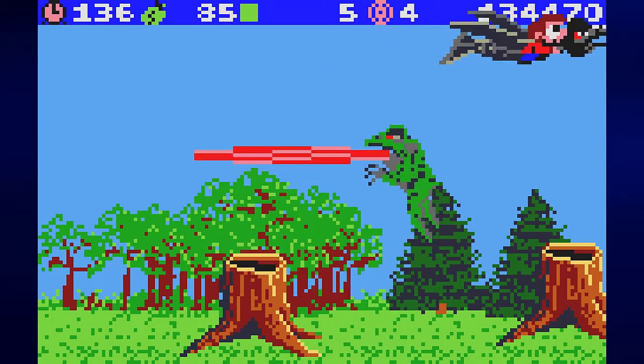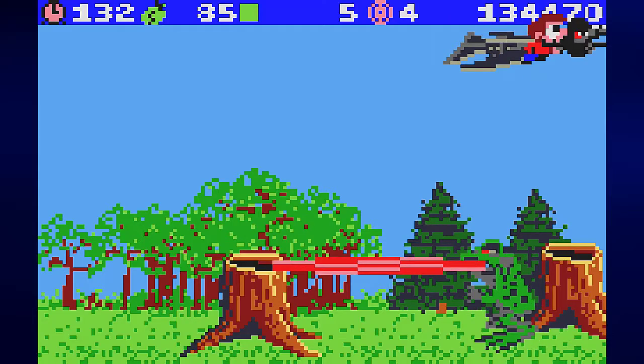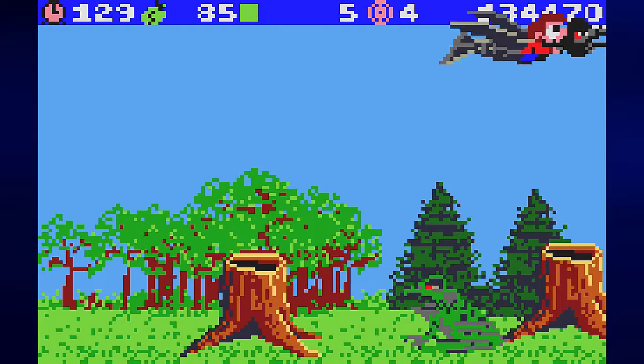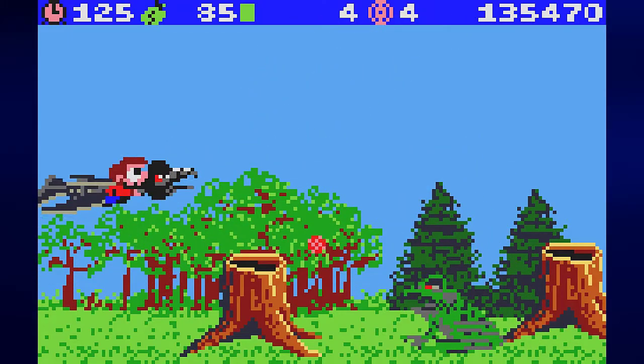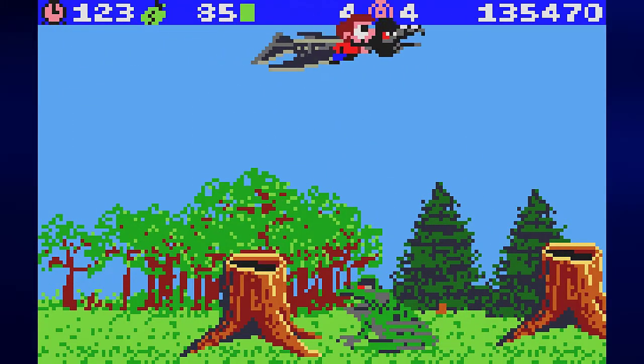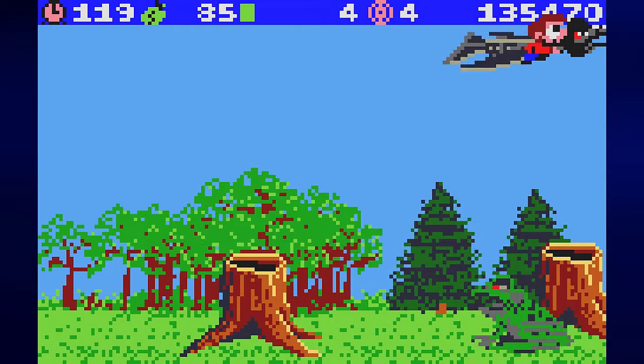And I took a hit there. Yeah, you do not want the frog to go anywhere past the pine trees in the background, because that will be bad for you and that will be bad for me. That will be bad for all of us. That was no fun for anyone.